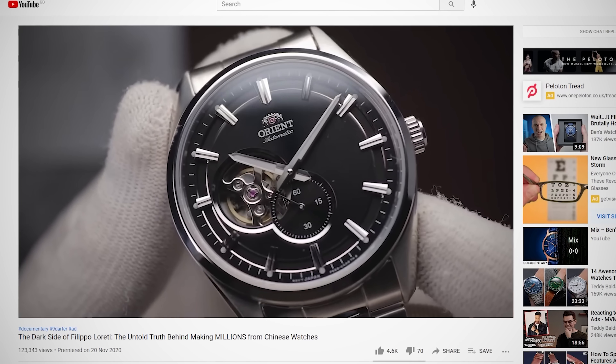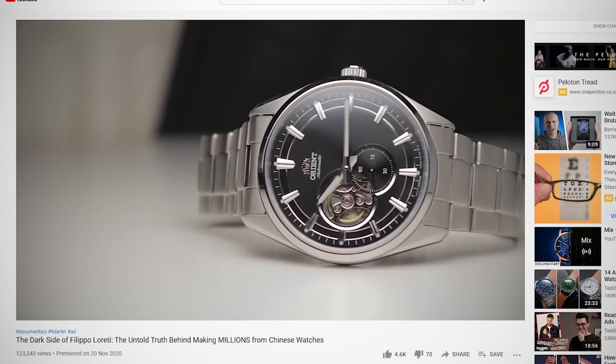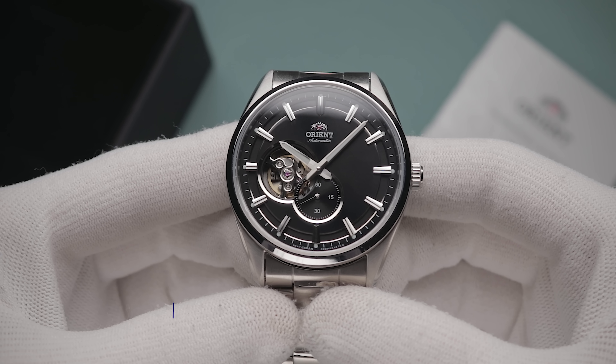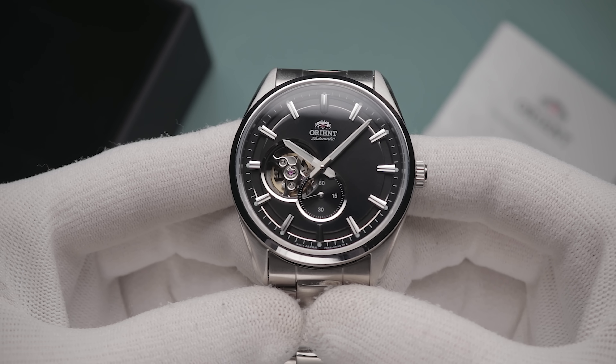In a video a few months back, I touched on how a watch like this Orient presented much better value than a fashion watch. That gave me an idea — how about I properly explain why that's the case? Or at least why to me that's the case: what makes this good watch good for the price, and some of the alternatives not so much? I figured we'd turn this into a review and a buying guide at the same time to answer that very question.